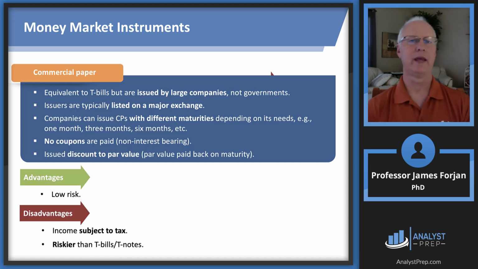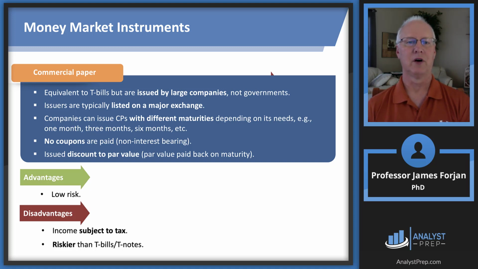Commercial paper is kind of the corporate analog to Treasury bills. So notice that first bullet point, equivalent to Treasury bills. Kind of equivalent, but they're not perfectly equal. The Treasury Department typically issues 30, 60, 90 days, but they could do 23 days or 45 days. They could do anything. But because of SEC rules, commercial paper typically has a maturity of 270 days because of registration and all sorts of different things. Although corporations can issue commercial paper with any maturities, and so the textbook mentions 1 month, 3 months, 6 months, etc.